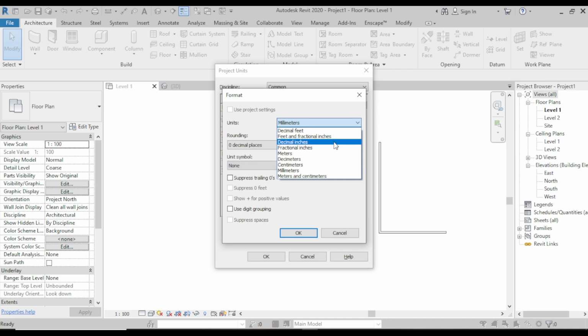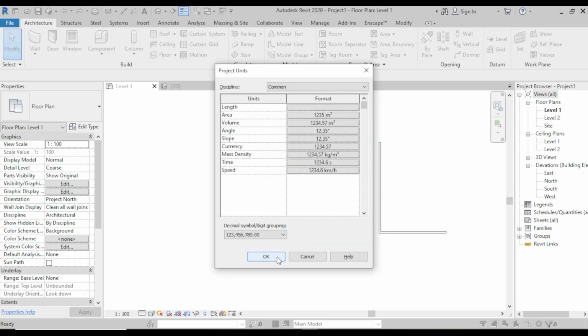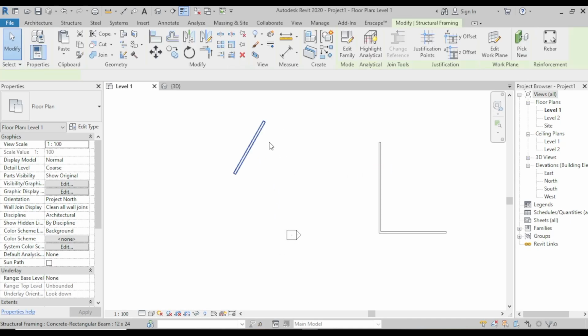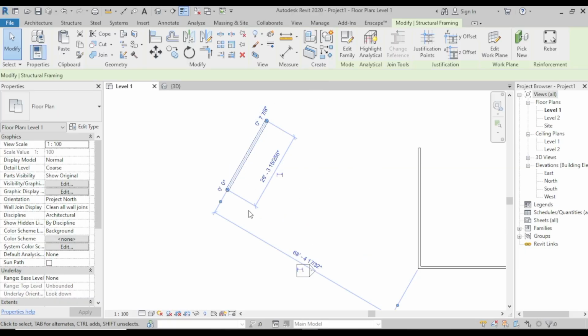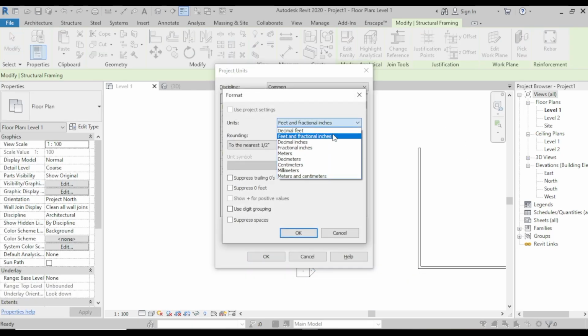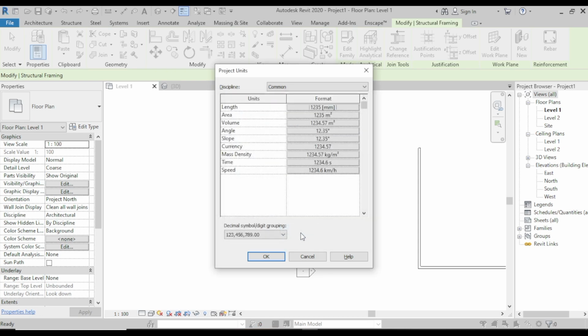Mine is in millimeter already, so you can change it: meters, centimeters, decimeters, fractional inches, decimal inches, feet. Okay, let's use feet and fractional inches. Can you see it has been turned to feet? But we'll go back. I need it in millimeter. That's what I work with. Yep, millimeters.